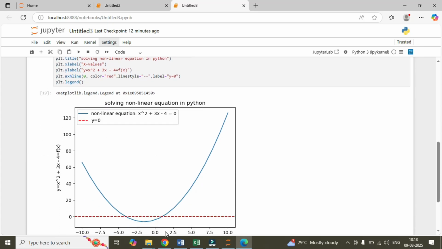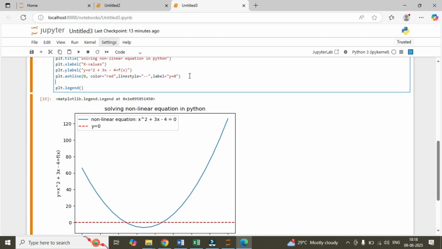Okay, let me do another modification. I want to locate the point where I have two solutions. For that, I'll be using plt.scatter. So I want to locate this point. First I have to give the x value.